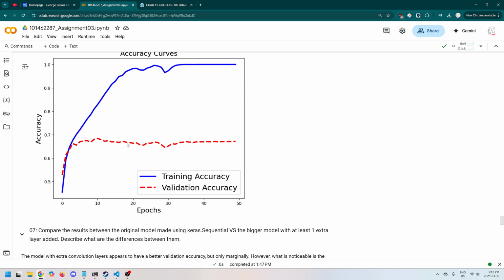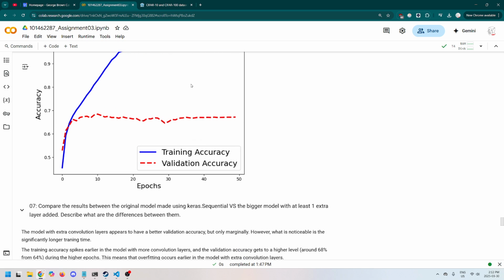If we compare these two before, what we can see is that the marginal validation accuracy doesn't actually represent that much. What we can see is that overfitting seems to happen a lot more quickly with this layer, as the training accuracy becomes much higher, much earlier.